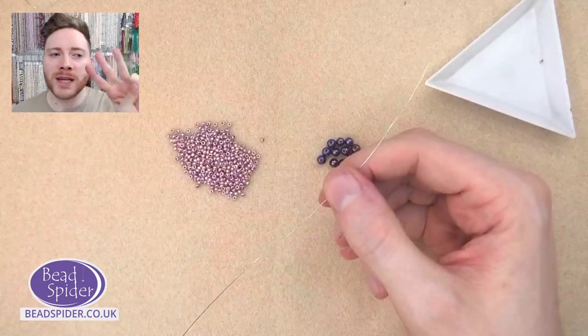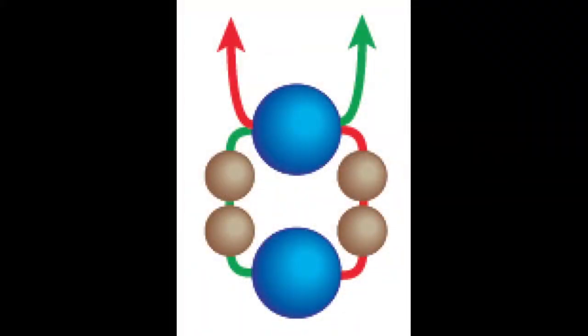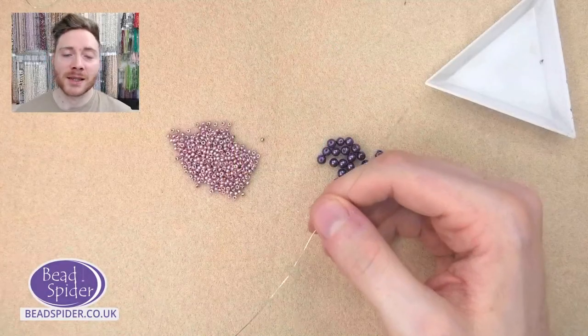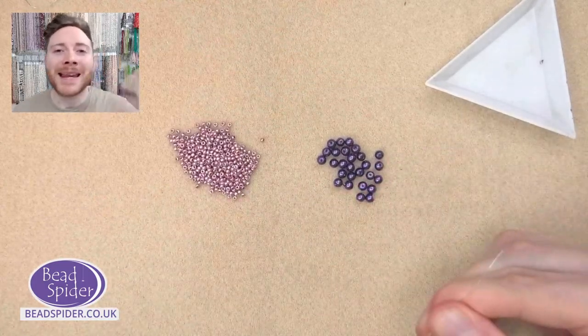So I'm going to show you the three component parts that this kit is made up of. Let's take a little look. This is what we call component A, which essentially has one bead at the bottom, two seed beads on the left, two seed beads on the right, and we cross over through one seed, one pearl at the top. That's component A. Component B is a little different, which is one bead on the left, two beads on the right. Then we have component C, which is one bead on the left and three beads on the right. These three components are the only thing that we need to make this little piece just here. So component one, two, and three, that's all we're going to need. We'll be using a combination of those to make this little design.